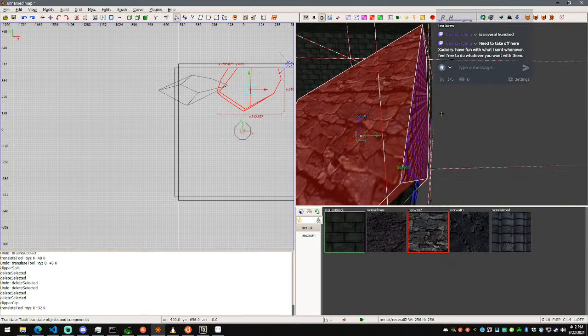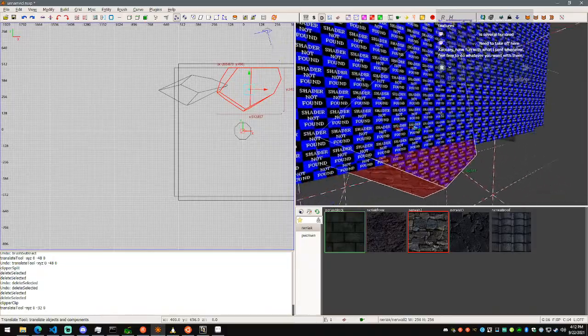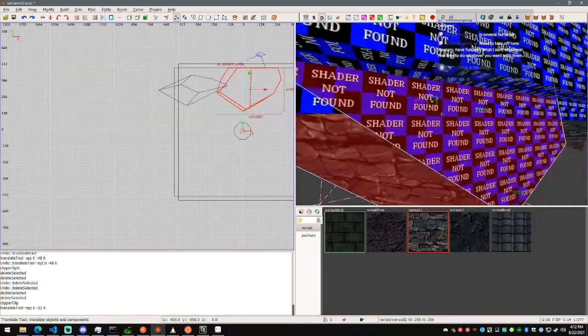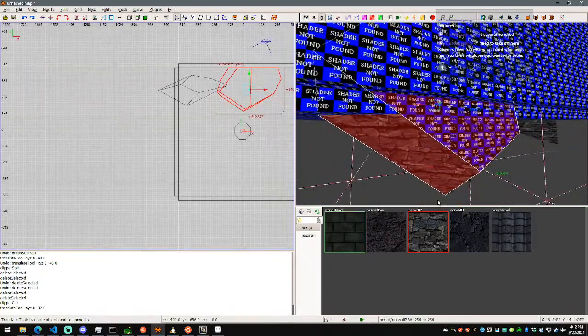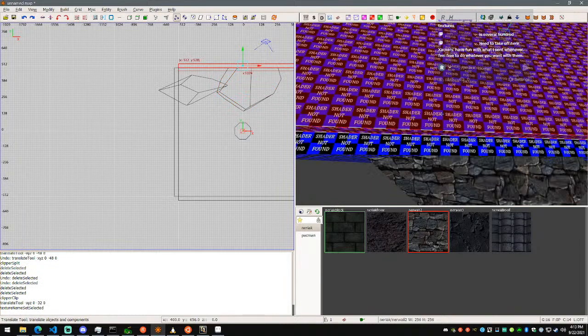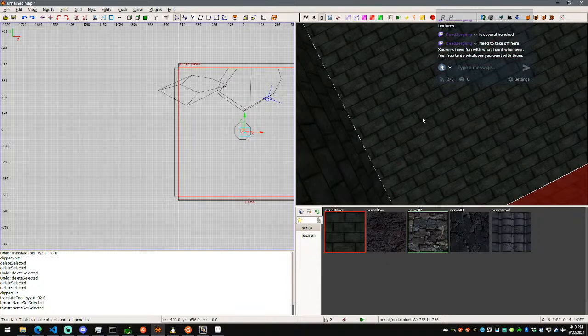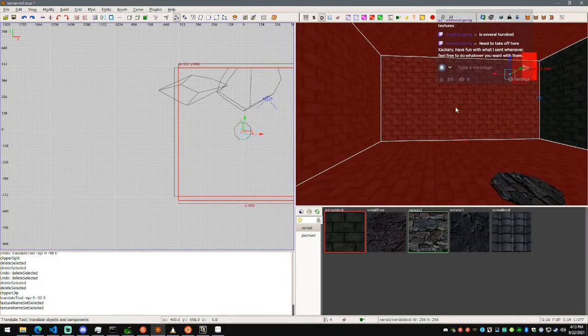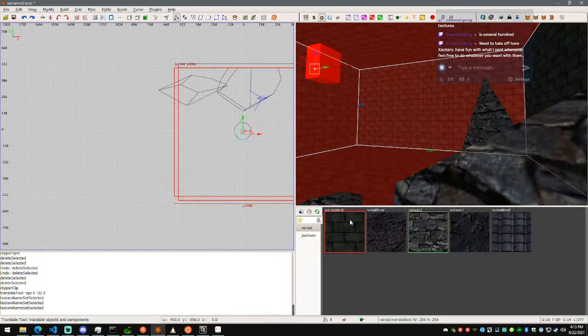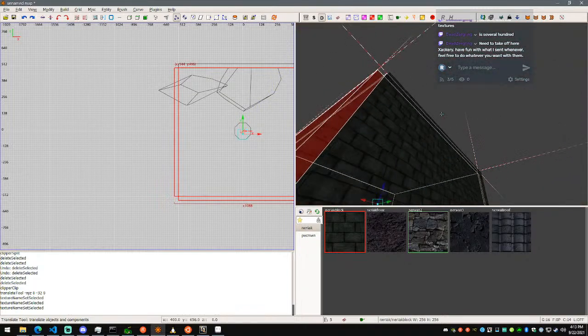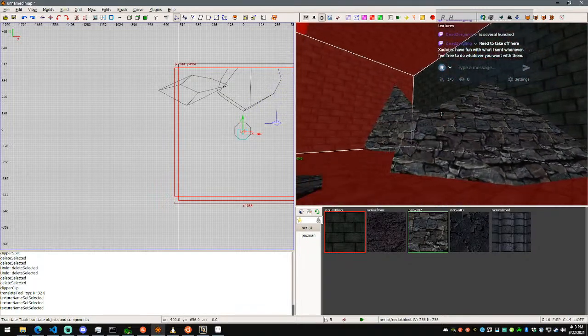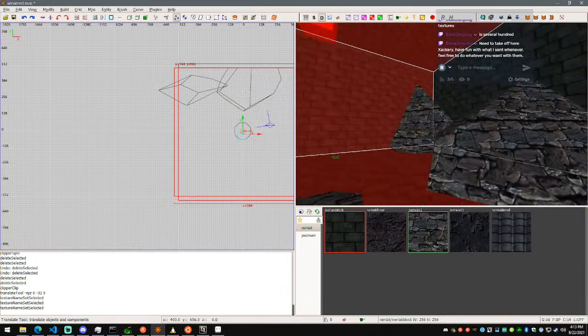And now I have this object outside. I will fill it with this texture. All of these need to be filled with that. So now when you go outside, you see the texture. I know that it's never going to be rendered, but still.